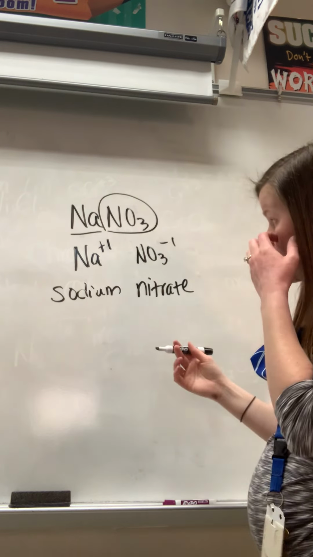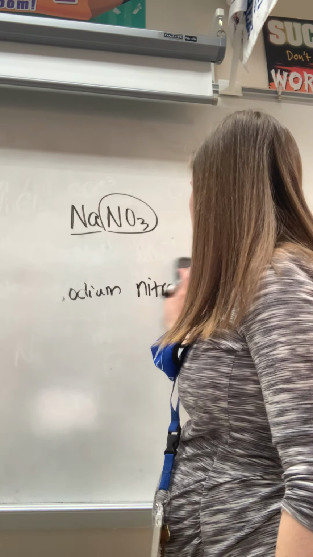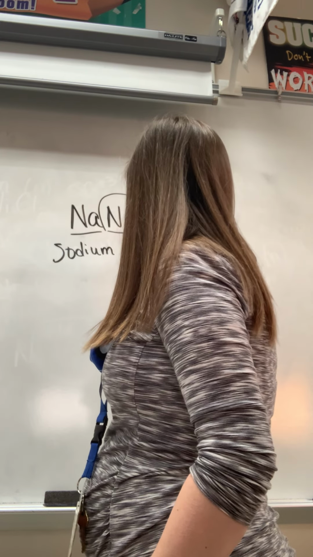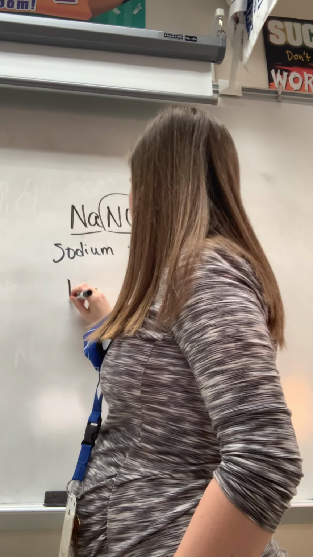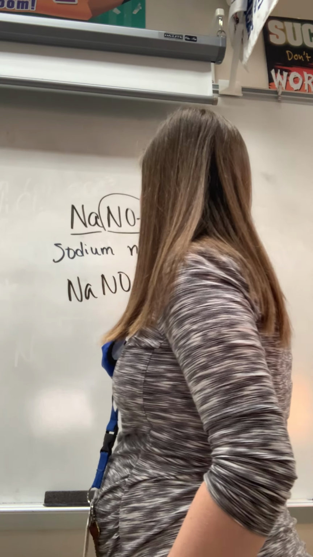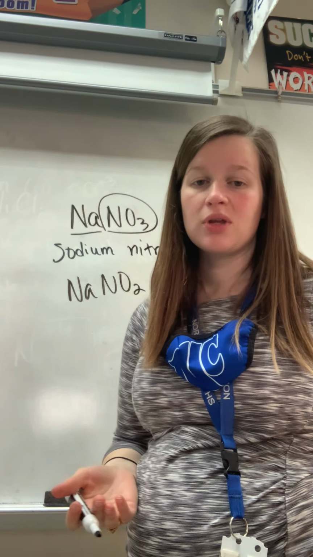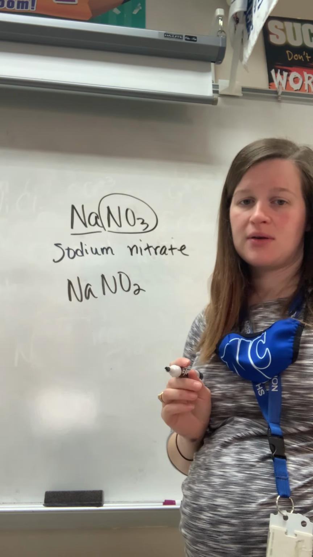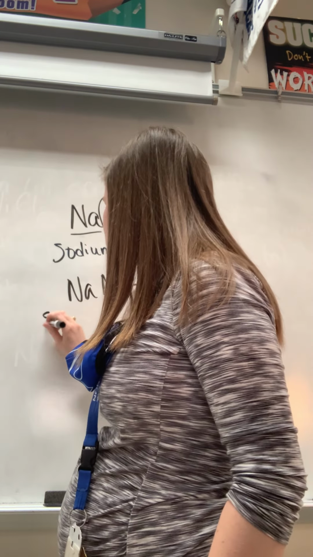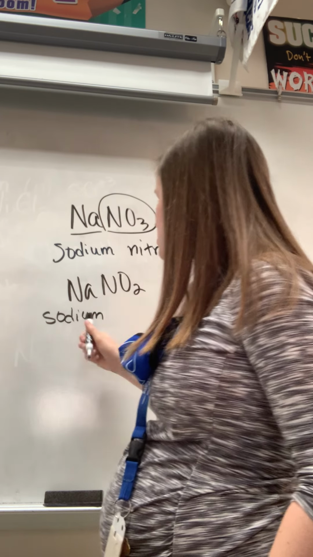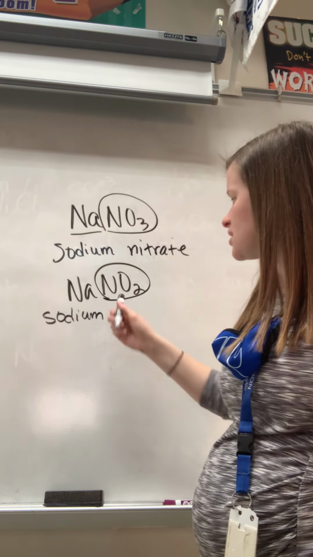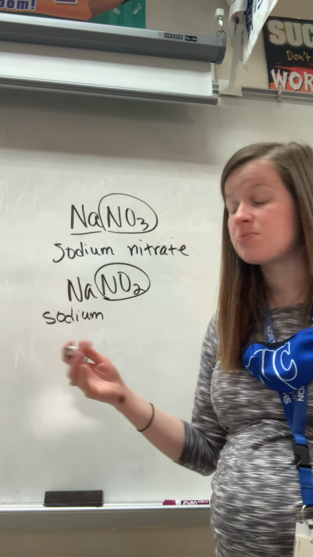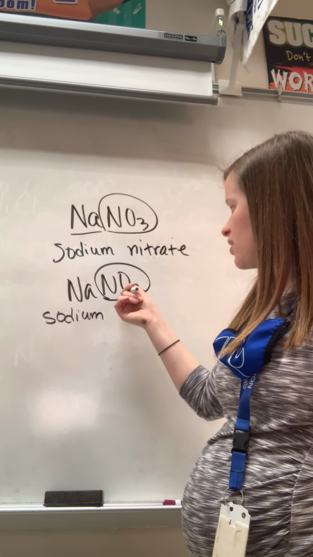Now then, I could also have something like this. So we have sodium nitrate, but I could have this NaNO2, and this is where we're gonna have to apply the rules, which wouldn't really be a name change, but it feels like a name change. If you look, these 2 formulas are not the same, okay? They both start out with sodium, so I name them the same. I can see that they both have polyatomic ions because there is a group of non-metals together. There's 3 total elements in this problem, but this one doesn't look like NO3.